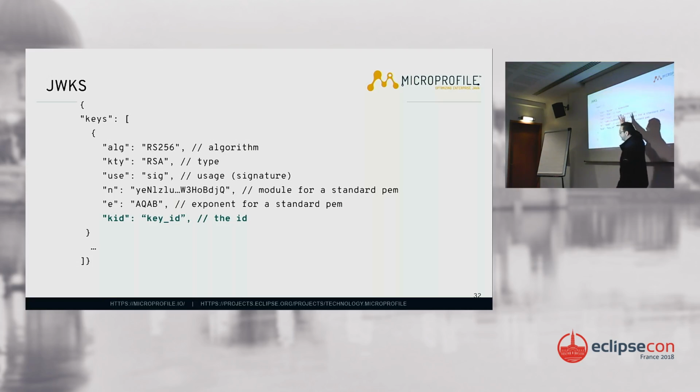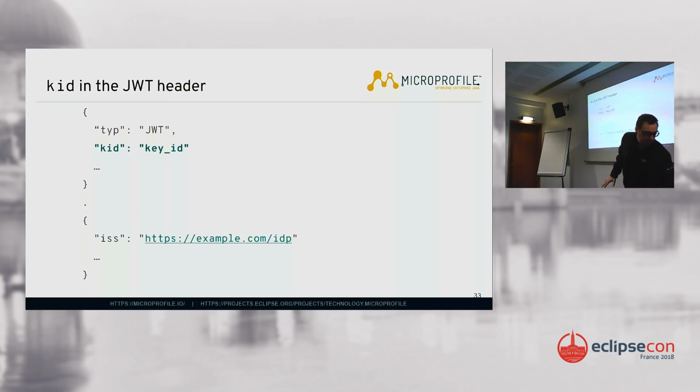This is already managed by most of the SSO, so you don't care about that. And then inside the token, you have the key ID here as a key. So the headers are extended, and MicroProfile will retrieve that, check that there is the key ID, and say, oh, you have to validate against this key ID, and use the right key and do all the logic for you. Actually, there is a couple, key ID and ISS, that are checked.